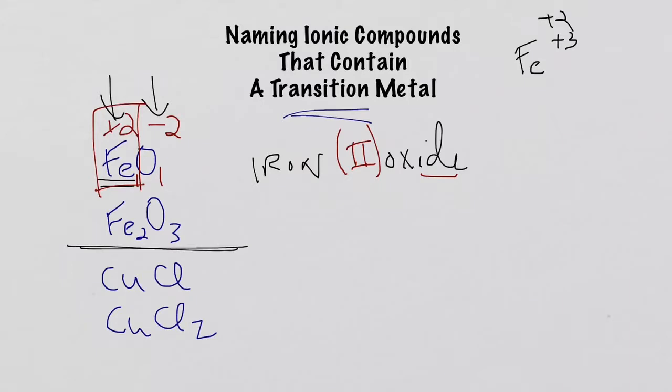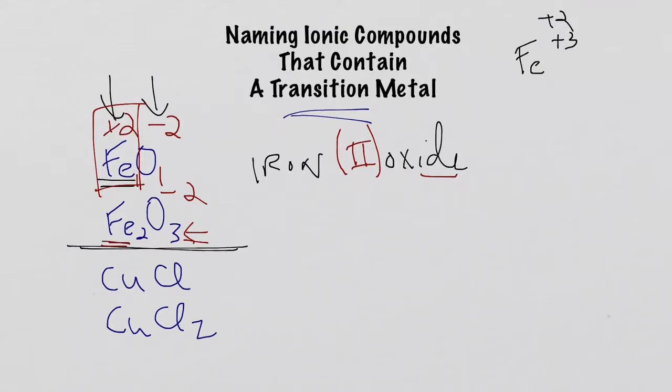Let's look at the second one. Well, I follow the same thing in that oxygen is still always a -2 because it's bonding with a metal. And now I have 3 oxygen atoms, each gaining 2 electrons for a total of -6, and they had to come from these 2 iron atoms.